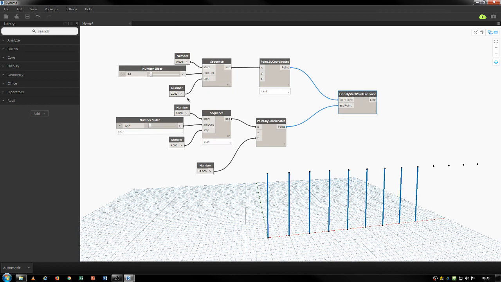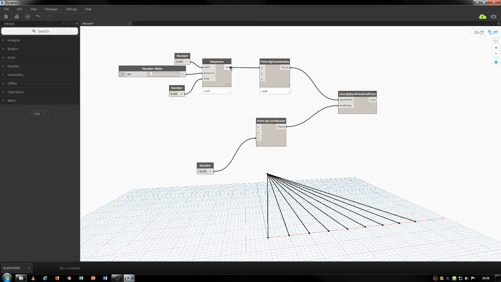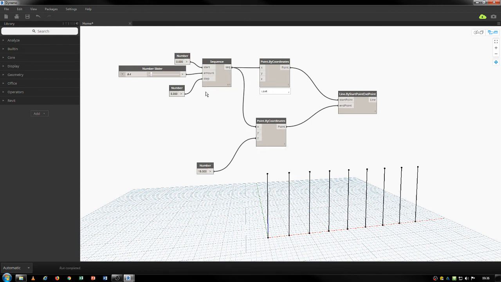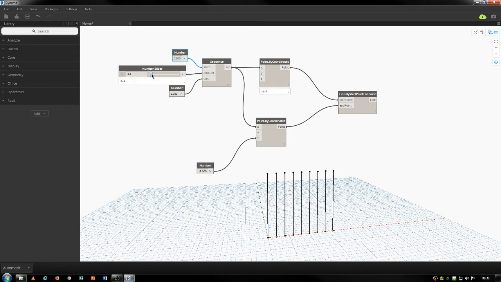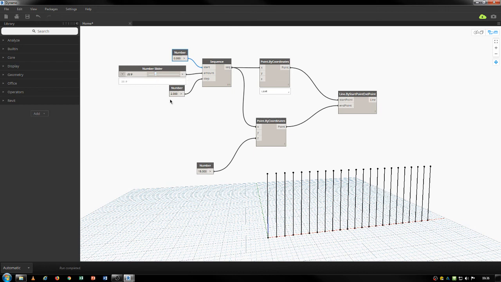Okay, so let's keep this simpler and don't go to that lacing issue. So I'm gonna use, okay, now I'm only using 1 sequence for this. So start is that, the amount is this. I want to make the steps a little bit smaller, make the numbers a bit bigger. Okay. Now I've got a top and a bottom. The y's are at 0.